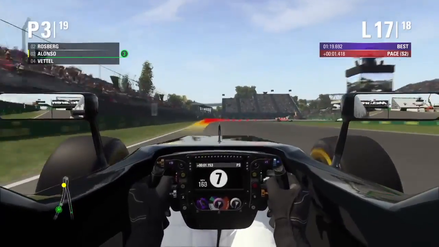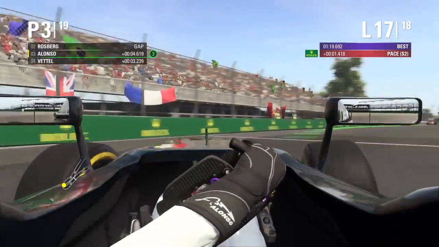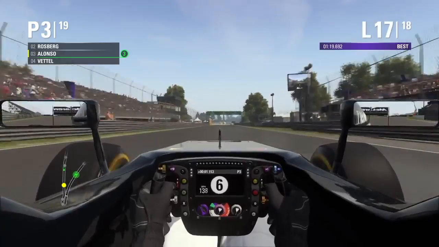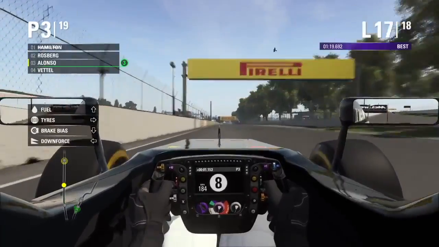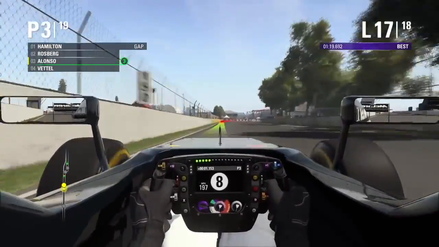And this is the turn that you really got to brake heavy and fast, right? Go hard, and then shoot out of that corner. As you can see, we're going up through our gears. We are now in 7th gear. 10% of our initial fuel load remaining. 8th gear, doing a couple of changes.